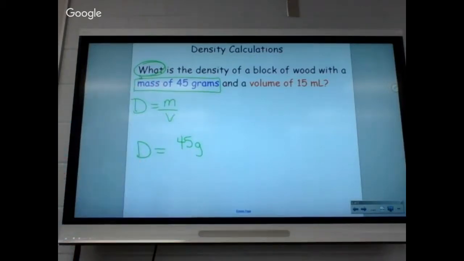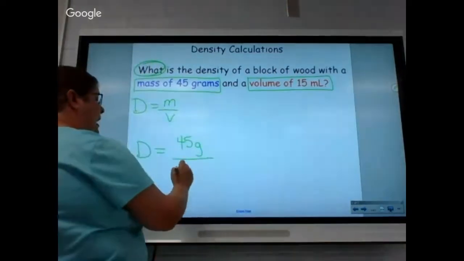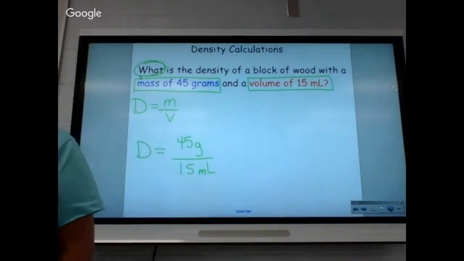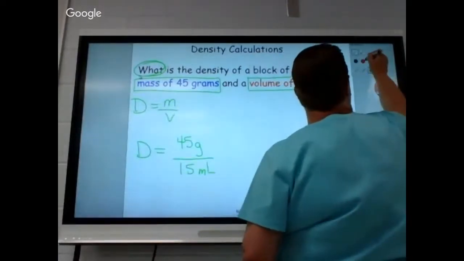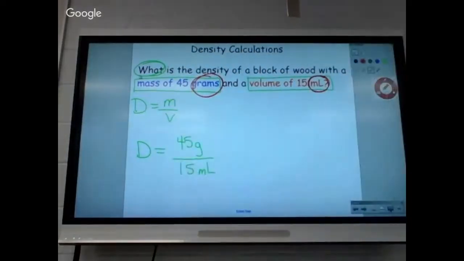Now, am I always going to have the colors highlighted in the word problems? Of course not. This is just for instructional purposes today. This one says volume of 15 milliliters. Sometimes the question will say the volume is 15. The mass is 45, just like this question. But suppose it didn't say that. What do you notice at the end of each number? You see how it says mL? See how it says grams? That's why we spent all day yesterday talking about what? Units. So that when you saw a g or grams, you would know it was a mass. When you saw milliliters, you would know it was a volume. That's the reason we spent all day yesterday doing that, and we have a quiz on it tomorrow.